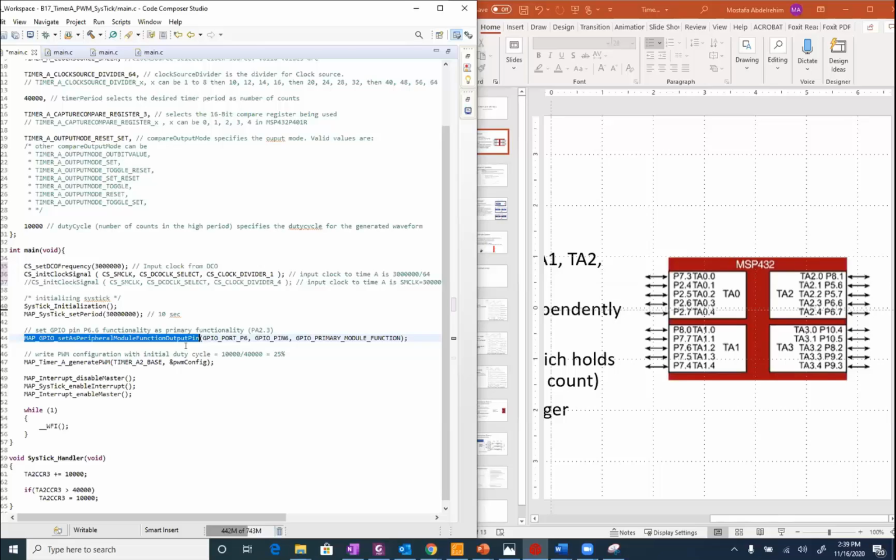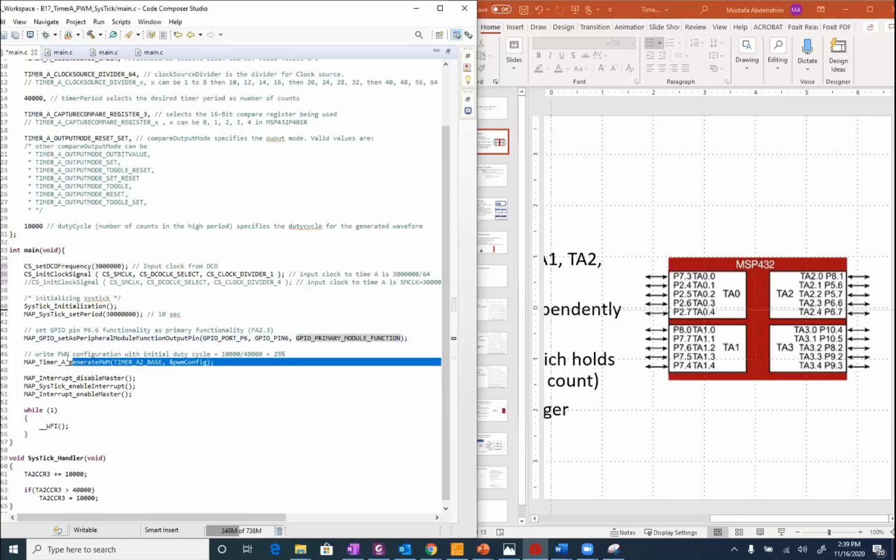Then you have a primary, secondary, and tertiary. If you remember, guys, this was maybe 1 month ago or something. The timer functionality for this pin is a primary functionality. So with this line of code here, you are configuring pin 6.6 as a primary, with its primary functionality, which is a timer output. With this, we're going to output our PWM signal from P6.6.